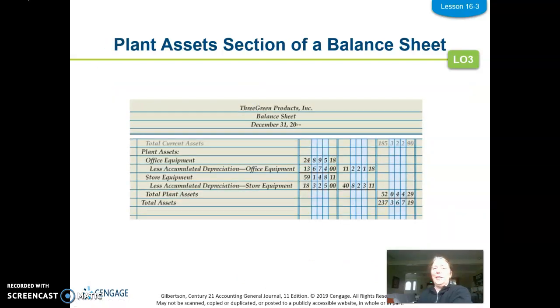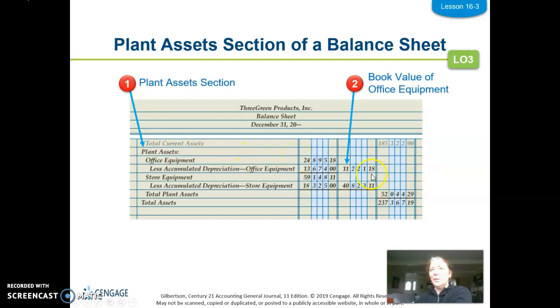Then we go to the long-term assets or plant assets section. So there's total current where we just left off. We do plant assets, colon, and the same thing is going to happen here. We need to do the book value of office equipment and store equipment. And again, as a reminder, to compute book value of a plant asset, we take the plant asset less accumulated depreciation to get to book value.